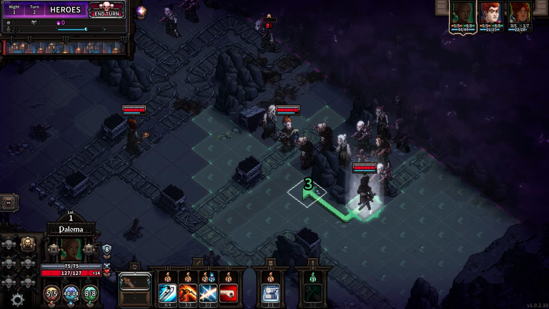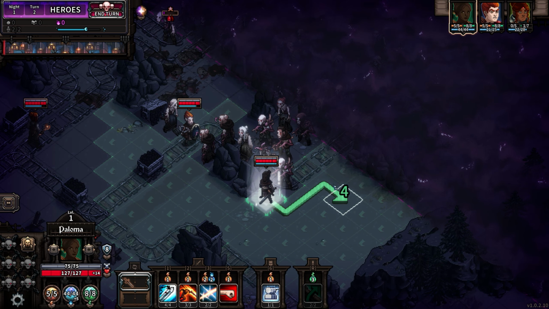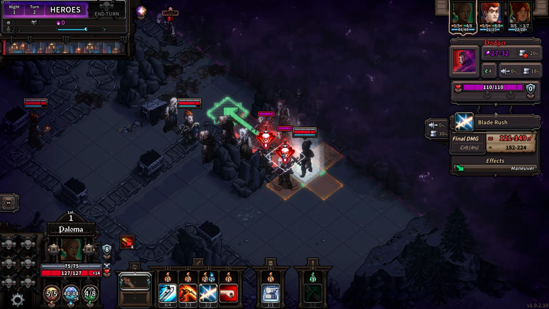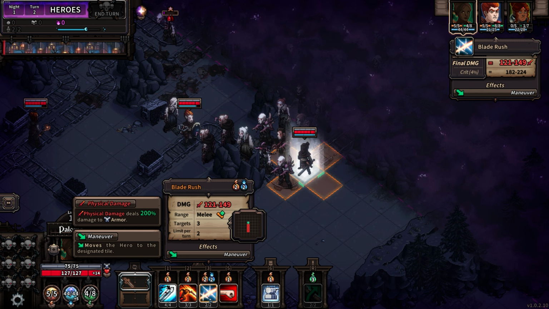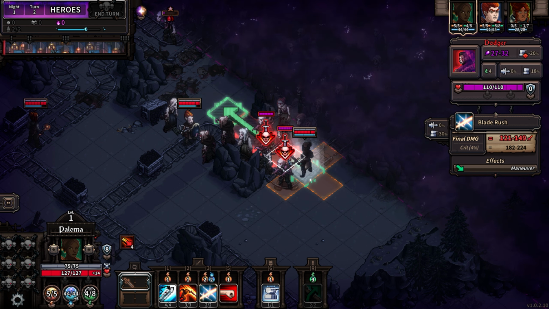You good? Yeah, nice. Okay, so this person here has got to go around. So we got some momentum here. Let's go and walk around. And then let's see what we have. 1, 2, 3. Ooh. How does that work? Let me see. Moves the hero to the designated tile. I'll go through him? No.